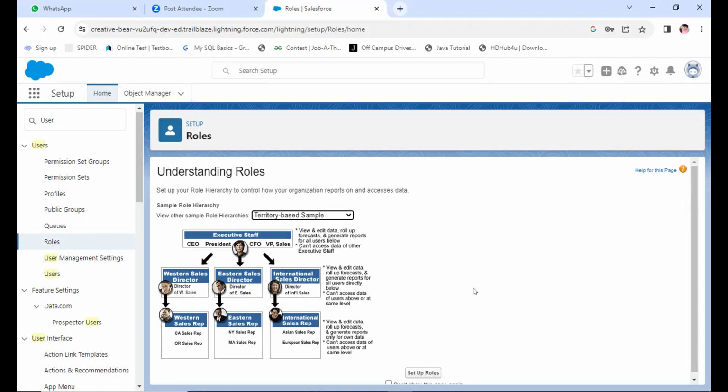This one will be the team leader. These are all the persons, but this person will be the CEO of this company, and these are all the employees. These six people will have the one profile.